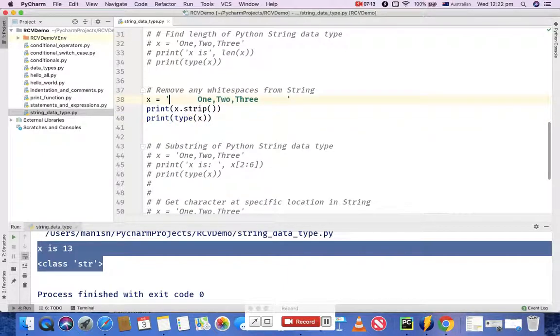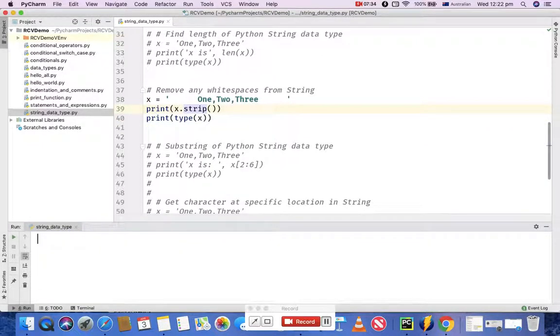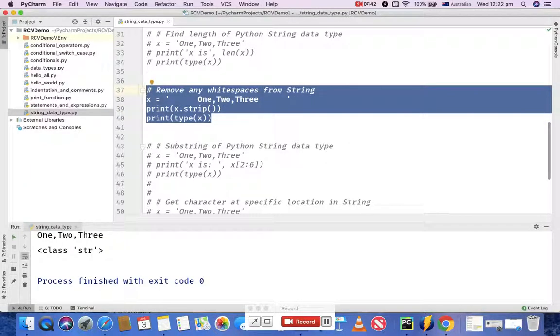For example, this string has white spaces at the beginning as highlighted and some white spaces at the end as highlighted. If you use print x.strip, which strips the white spaces from x, which is holding the string data type, then it will remove the white spaces and print just 1, 2, 3. So now you can see there are no white spaces in this output.